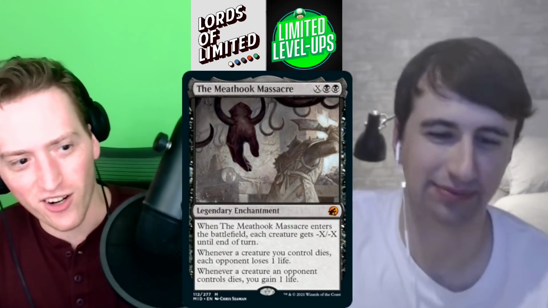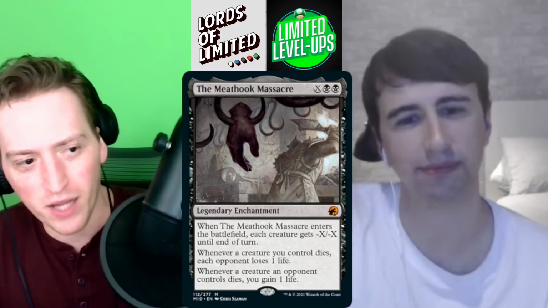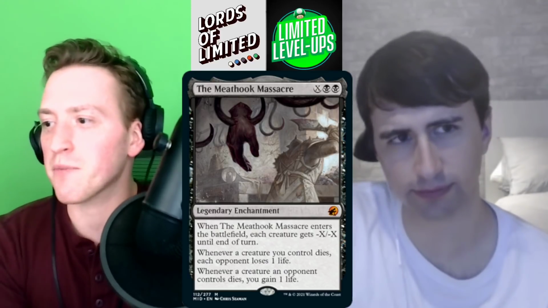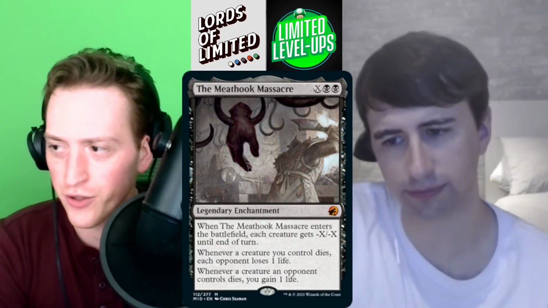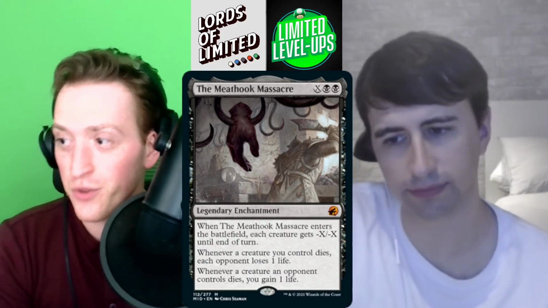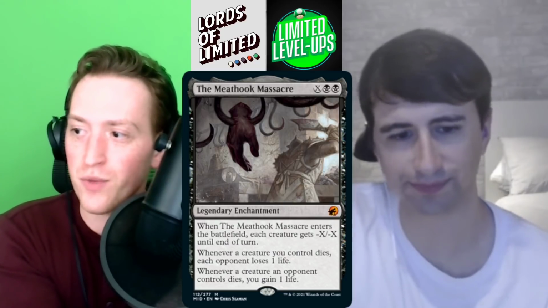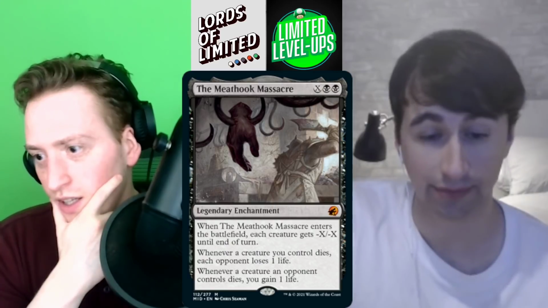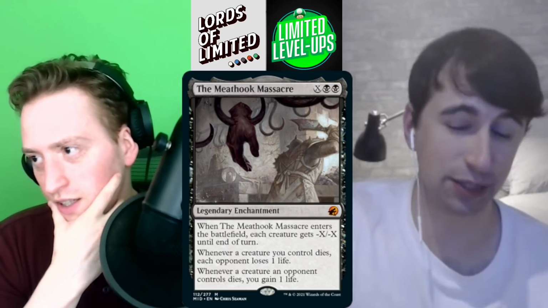Great name, great art. This is X black for a, oh my gosh, why won't it let me grade that as a B? Okay, X black for a legendary enchantment. When it enters the battlefield, each creature gets -X until end of turn. Whenever a creature you control dies, each opponent loses a life. Whenever a creature an opponent controls dies, you gain a life. Whew. That's a powerful effect.